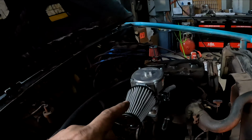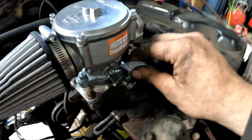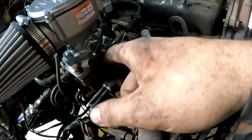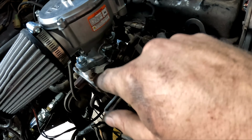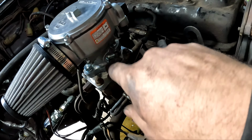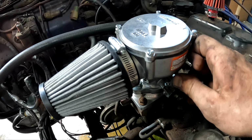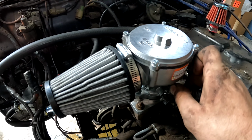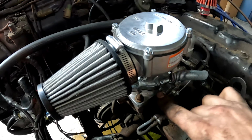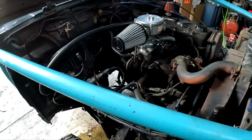So we have the mixer. Don't mind this spring. If I take this spring off, you can see my throttle linkage. It's all janky and bent, but it doesn't quite return to center every single time. I guess it does now, but it used to not when I was playing with it. So we're gonna leave this spring just hooked over the top right here. It might cause some interference fitment issues, but it's a whole hell of a lot tighter. So we're gonna run that the way it is for now.